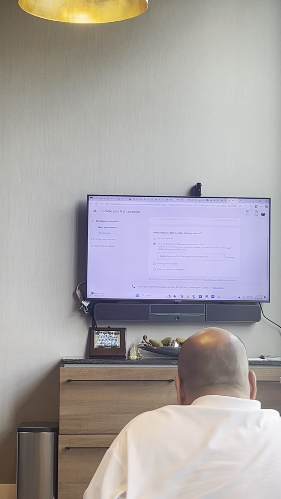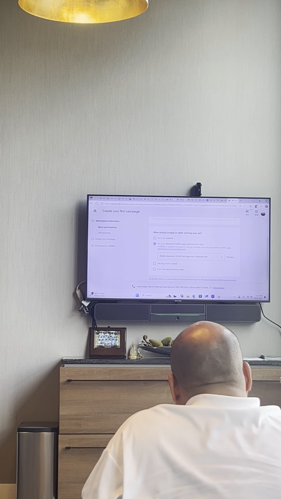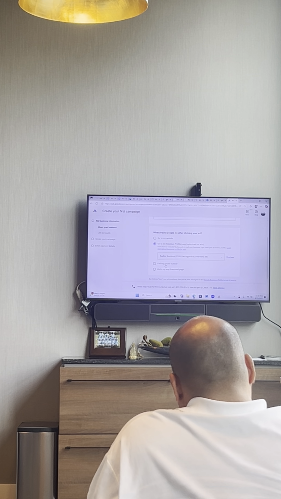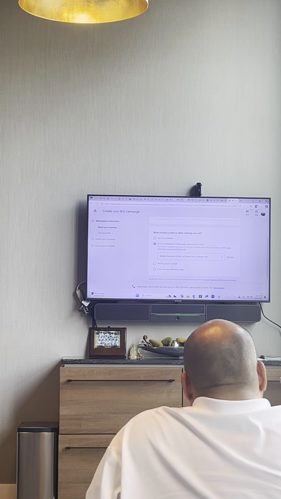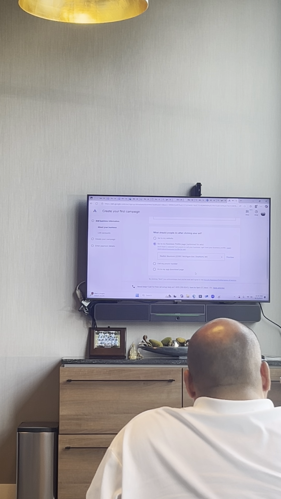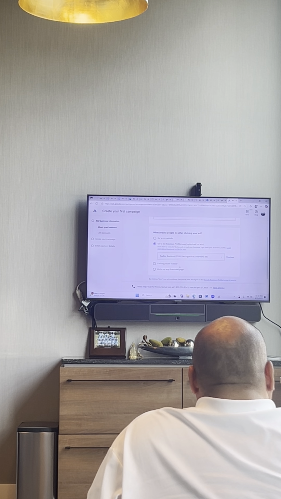I would rather do the business profile, or you can have them call your number, right? There's an option for apps, but I don't know any real estate that has an app yet. So you would rather have them go to your business page before they call you? Yes, to get the traffic. They're gonna call you anyway, right?